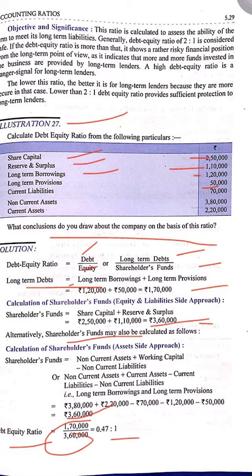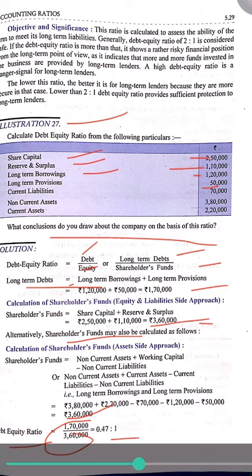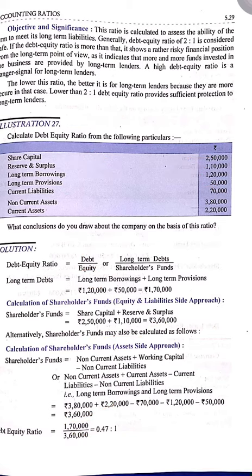So this was the complete chapter. In this chapter there are many more questions which you have to do on your own, and if you find any doubt or any difficulty you can ask. But if you learn the formulas completely, if you know all the formulas, you can do this chapter very easily. This chapter will give you a lot of marks, approximately 12 to 15 marks in your board examination. So prepare this chapter thoroughly, and if you find any doubt or any query you can ask.